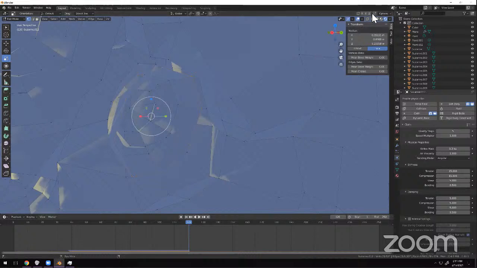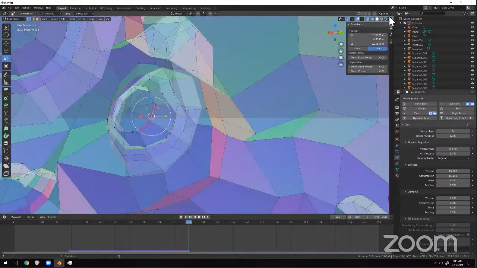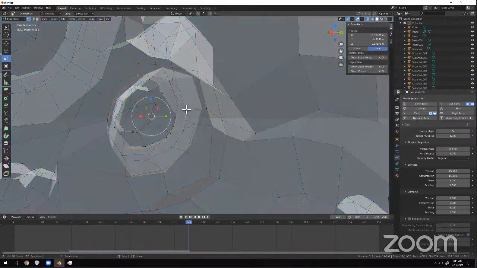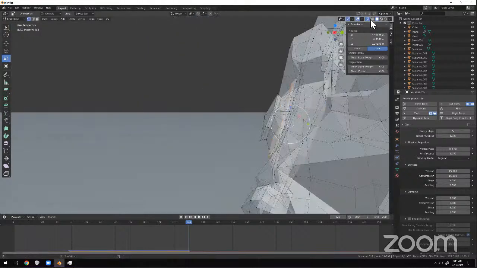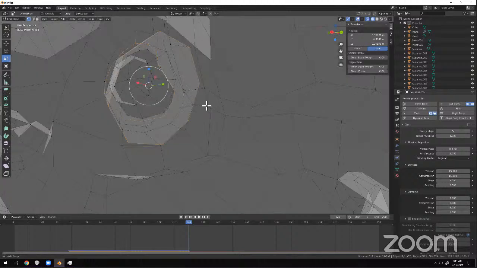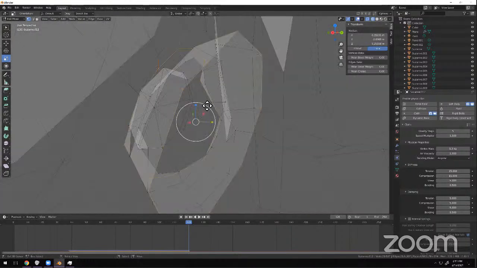See? I'm going to toggle x-ray mode so you can see what I'm talking about. Oh, we're still in rainbow mode. I'm going to go back to studio mode. See how I've selected two things at the same time? Well, I'm going to connect them together. To do that, I'm going to press F.